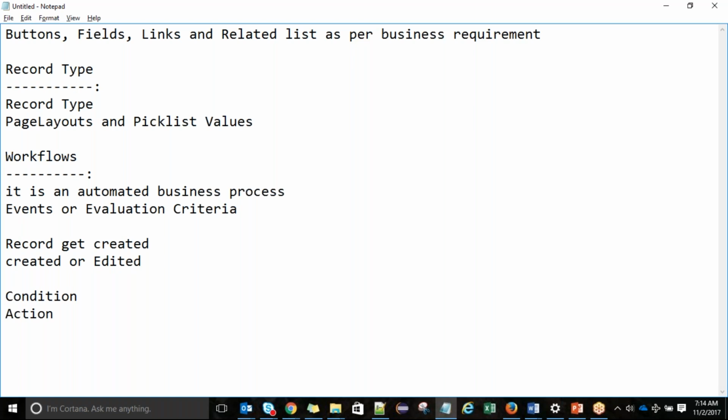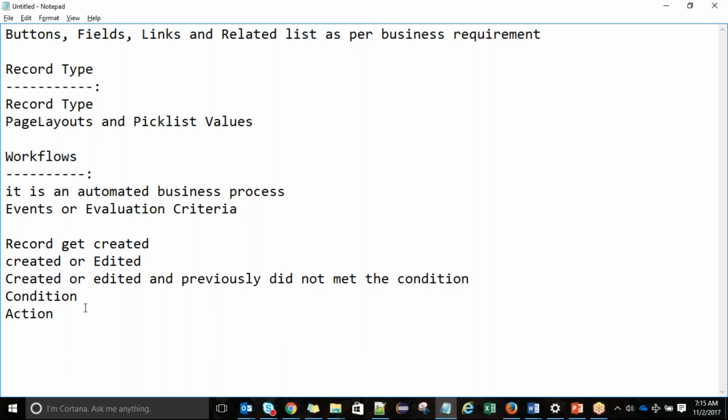And then created or edited and previously did not meet the condition.